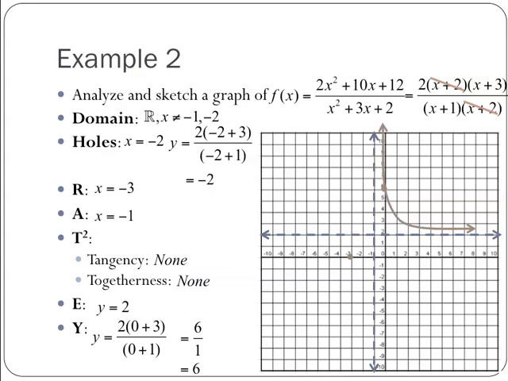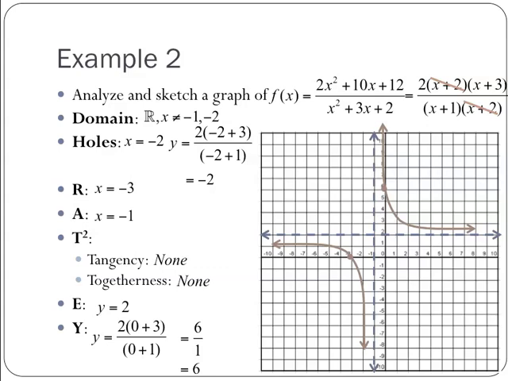And on the other side, you are going to start at positive infinity on the other side of the vertical asymptote because there's no togetherness. That must mean that it is coming from the opposite side. Go through +6, the y-intercept, and then get very, very close to the line y equals 2 because the end behavior looks a lot like that line y equals 2.